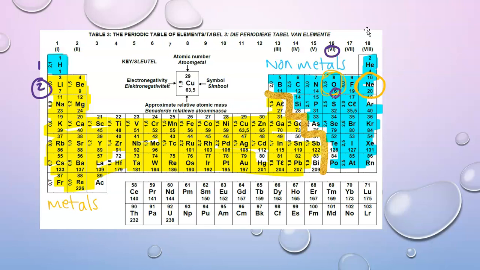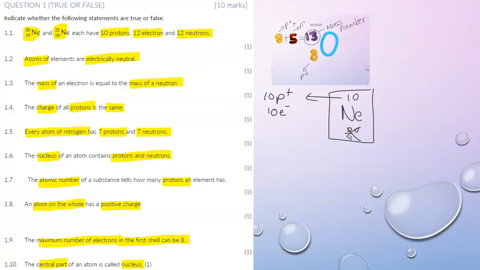These are our noble gases. They do not want to give or take any electrons. They are very happy with who they are. Now, if we draw neon like this, we know neon is number 10, and number 10 is our atomic number, right? And that gives us the number of protons, and as long as it's a neutral element, it will also be the number of electrons. So they tell us that each of these neons will have 10 protons, and that is true. Okay, so all neons in any place in the universe will always have 10 protons.